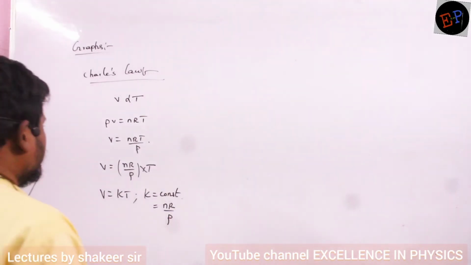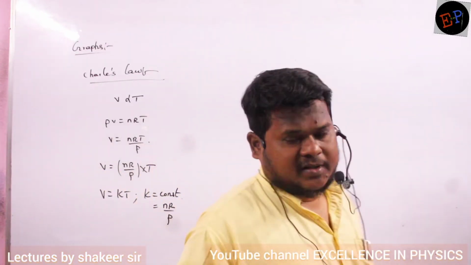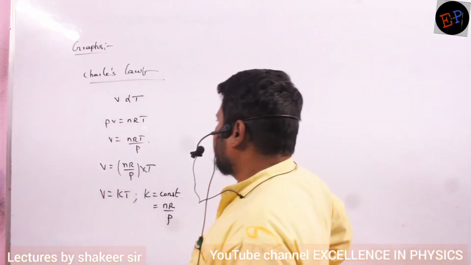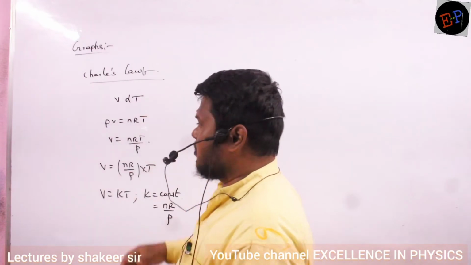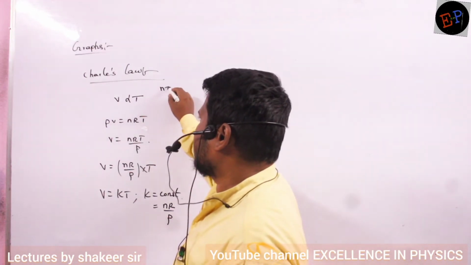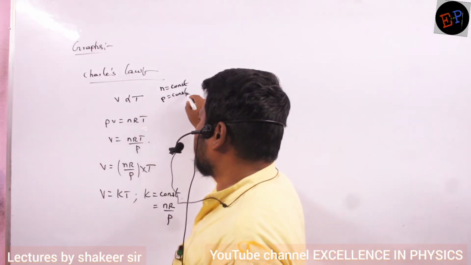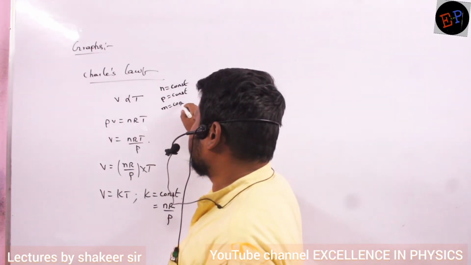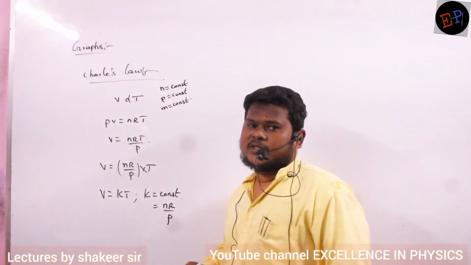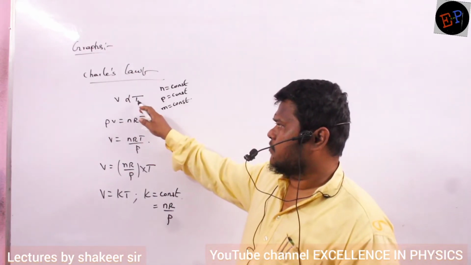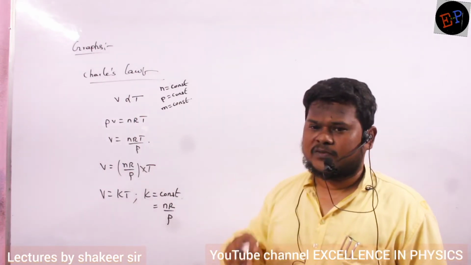See the second law, which is called Charles law. Clear? So what is Charles law? We know volume is directly proportional to temperature, and which ones are constant? Number of moles is a constant, pressure is a constant, mass of the gas is also a constant. When these values are constants, then if temperature increases, volume of the gas also increases.